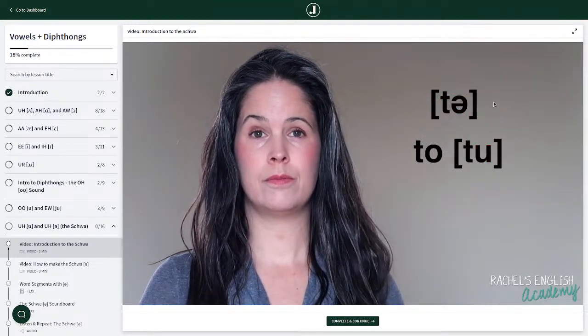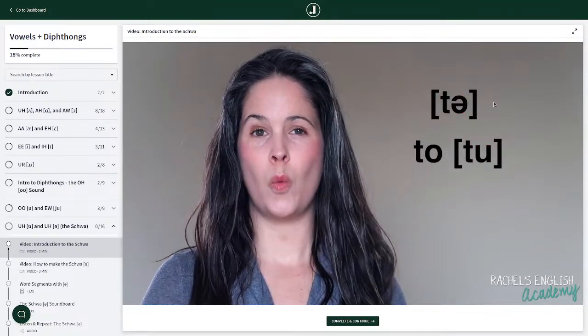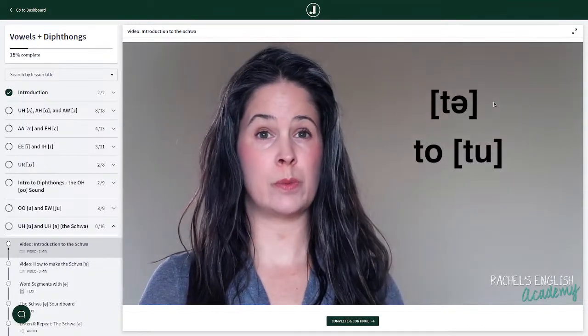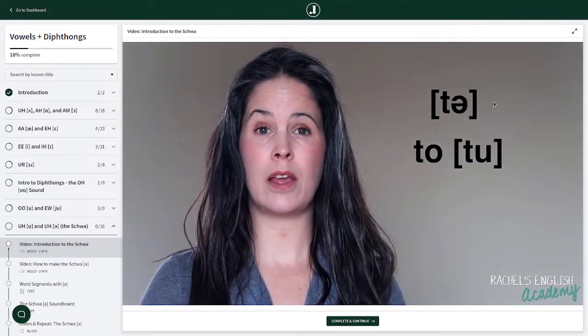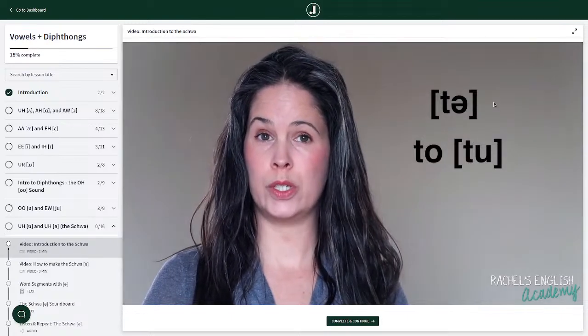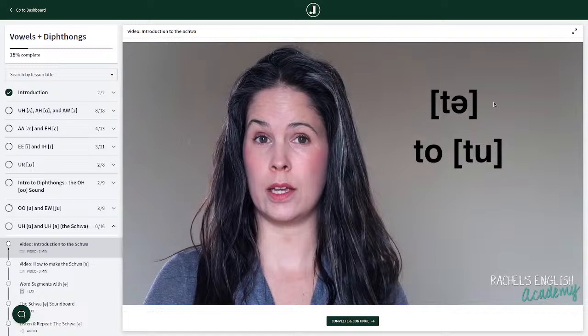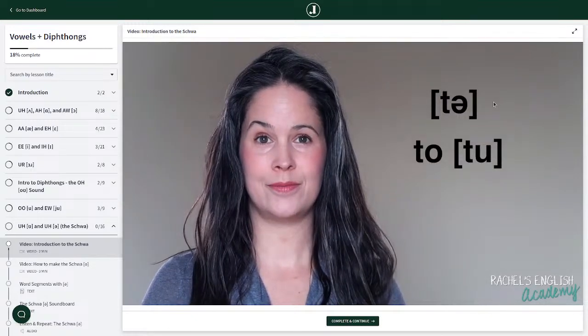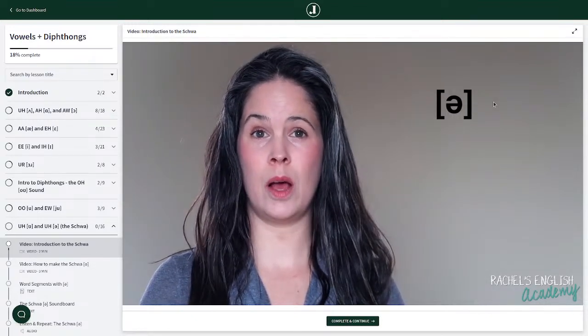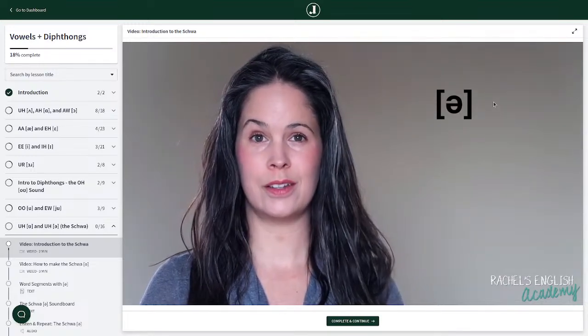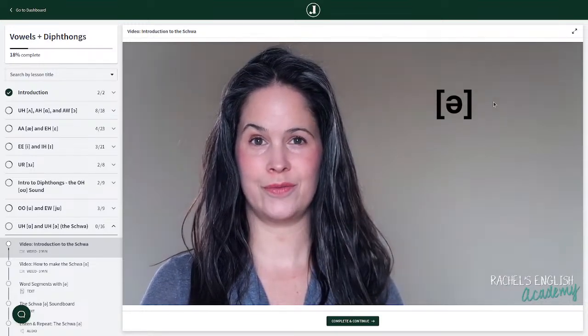To. To. Why do we pronounce it this way? Because we want these function words to be really short, and leaving out the full vowel, reducing to the schwa, which has a simpler mouth position that can be said more quickly, allows us to do that. So it's an important sound that will come up over and over as you study stress and reductions in American English.